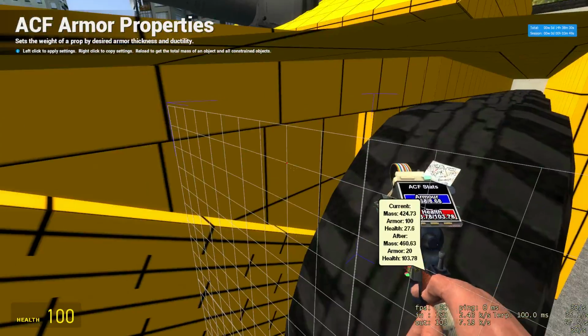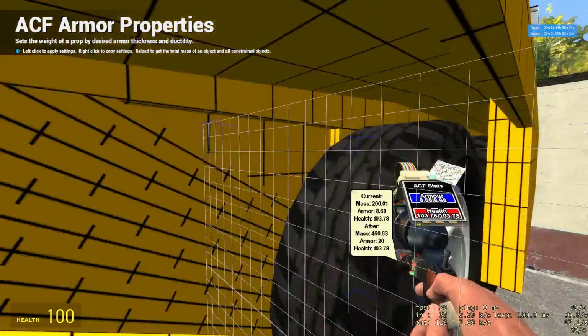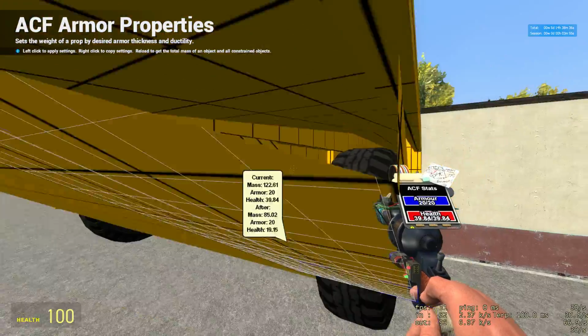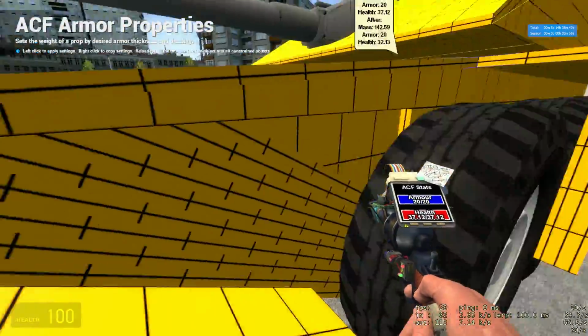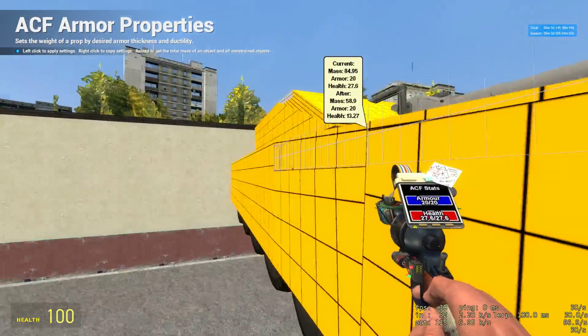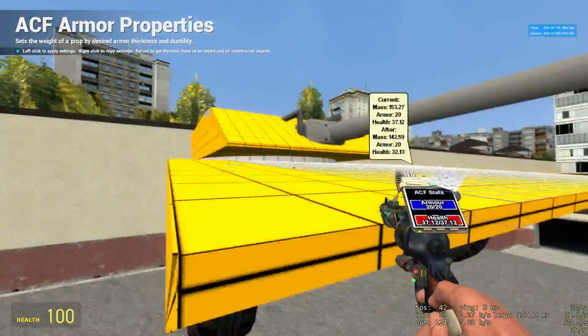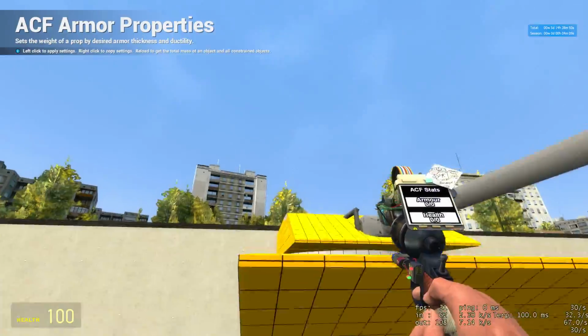Up at the front we have 100mm plates just here because it helps in case someone fires like this. We have a higher chance of deflecting the shell. One plate's missing on this side. So a lot of this frontal area is 20mm. We have actual 20mm frontal track protection.